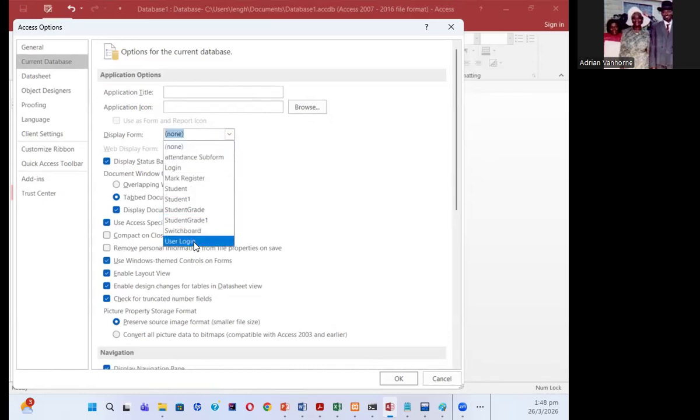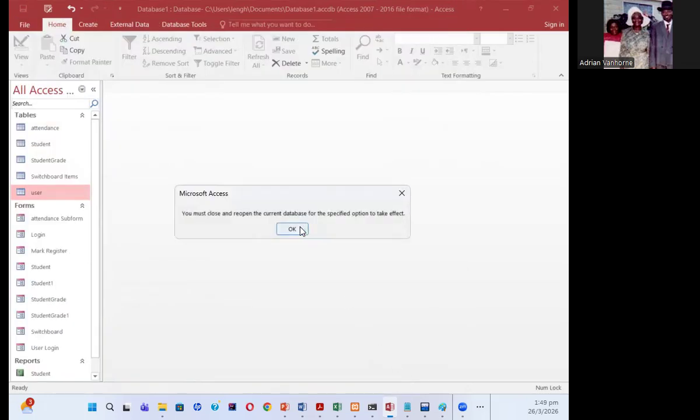If I put user login for the display form, what's going to happen is that the user will see the user login form first thing when they open the database. There are other security measures that can be implemented, but we'll just stop here for now. So let's click OK.